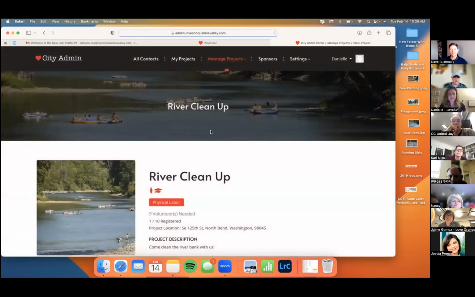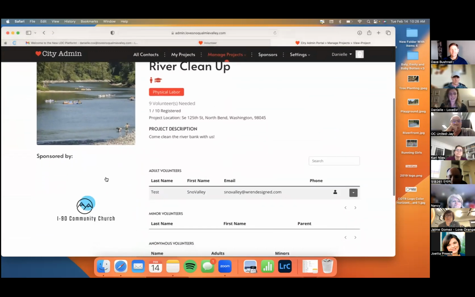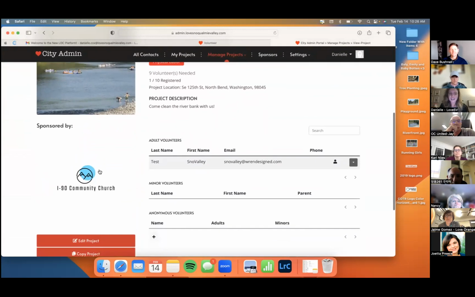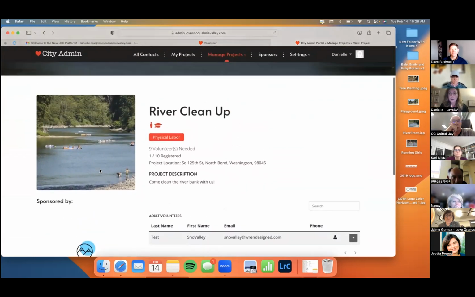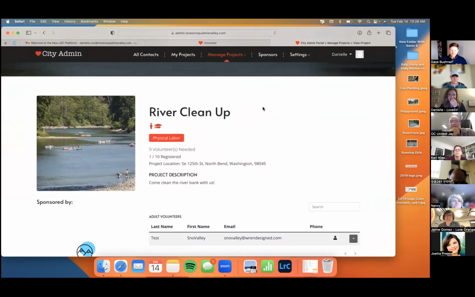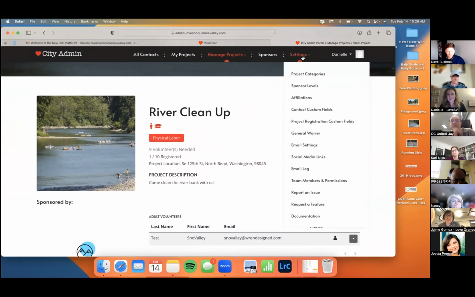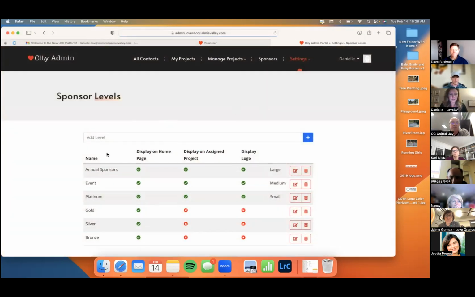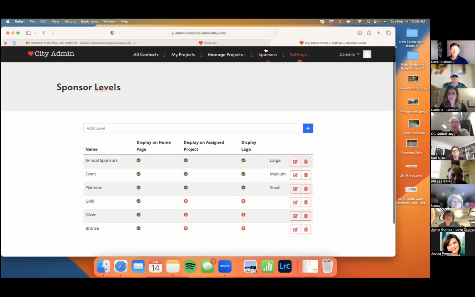And you will see that it shows up as sponsored by I-90 Community Church. What I forgot to do is show you sponsors. So I'm going to show you that as well. So back in settings, in sponsor levels. Oh no, not sponsor levels. No, sponsors. Sorry, sponsors.